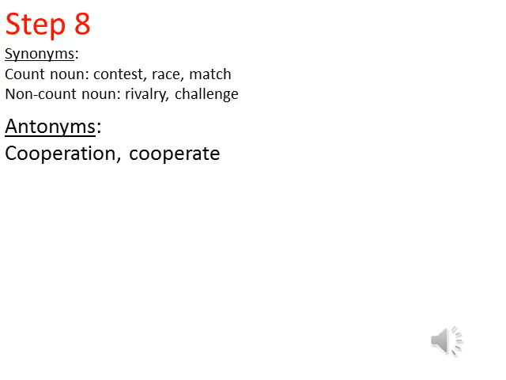In step 8, we will write the word antonyms on the next line, colon, underline it, and below the word antonyms, write down, again, no more than 4 antonyms. In this case, let's put down cooperation and cooperate. Now be warned that sometimes your target word will not have an antonym or an opposite. In that case, you will leave this line blank.